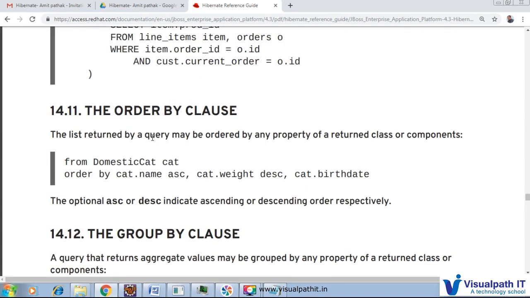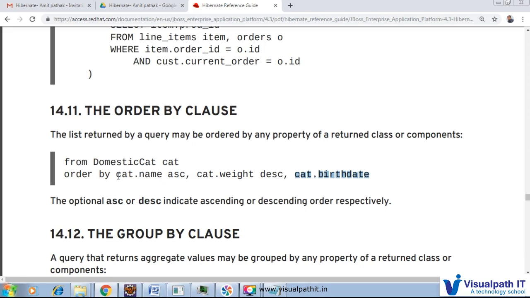The order by clause, which I already showed, is order by something, either descending or ascending. Ascending is the default, descending we have to provide. So here from domestic cat, order by cat.name. By default, order by applies on the primary key if we do not specify anything, but here we want to sort according to cat.name, which will be ascending, and after that cat.weight, which will be in descending order, and cat.birthdate, anything is fine.